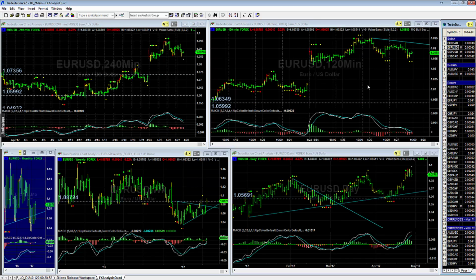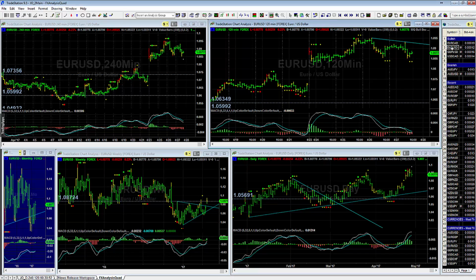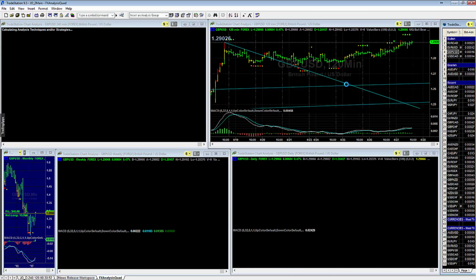For the Euro US dollar, we've got a similar pattern, which is not a surprise, both based on the euro. You can see we broke above this pennant pattern and gapped up from the French election last Sunday. We've come back down and sat right on this previous pivot trend or support line now that it's a broken resistance, becomes support. So we're watching for a potential entry if we can break above this line. Right now that would be above 1.09281. That will move down as time goes on, so keep that updated.